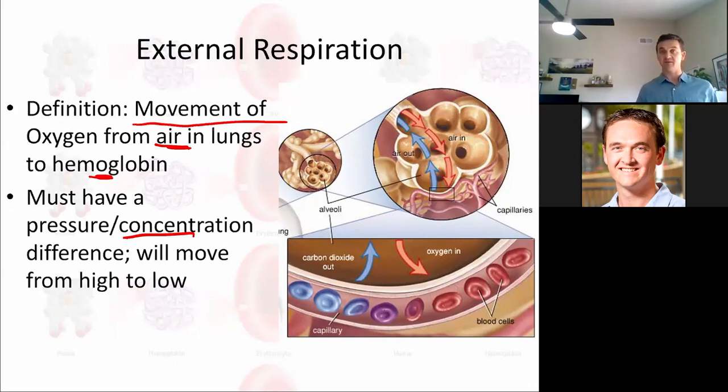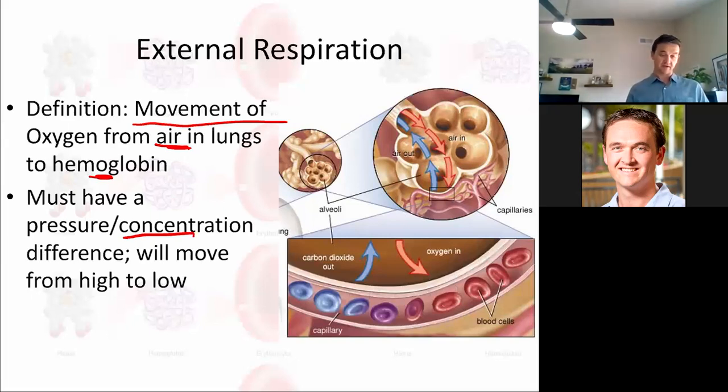We're talking about gases, because when we measure the concentration of a gas, we use the partial pressure of it. So we're going to be using partial pressures the whole time to talk about the concentration of oxygen or CO2 or either of those gases. The idea here is that we must be going from a concentration of higher to lower. And that's what has to happen.